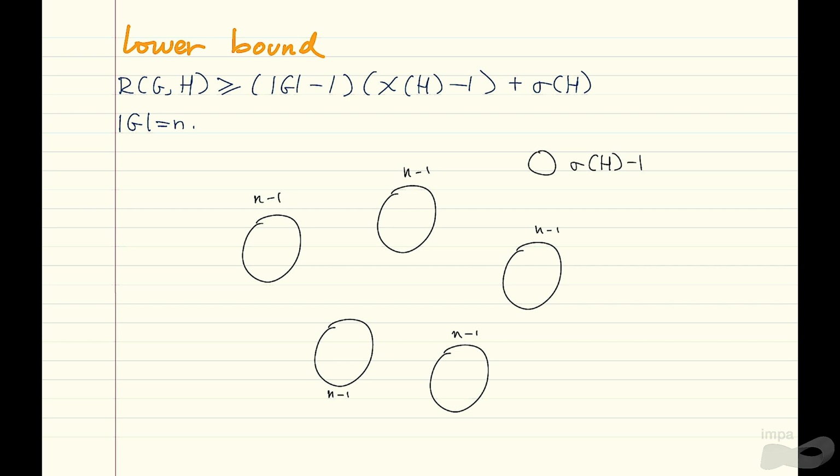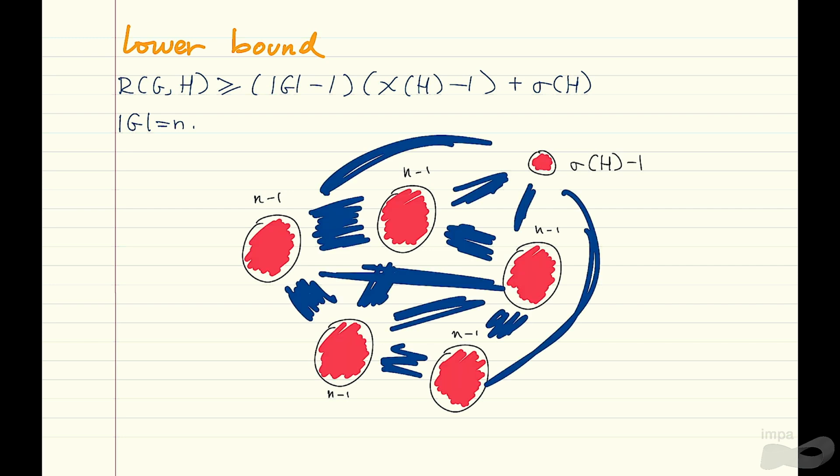If you didn't understand this, possibly this picture is going to explain it. This comes from a very familiar construction. Suppose we have a graph G with m vertices. This lower bound comes from a very natural construction, which you might know. We have chromatic number of H minus 1 blobs, each of size m minus 1, and a very small blob of size sigma H minus 1. We color everything inside each blob red and all crossing edges blue. In this coloring, we cannot find any copy of G because G is connected. The connected components in red have size at most m minus 1, so it doesn't fit. We cannot find a copy of H in blue, because if we were able to, then essentially we would be finding a proper vertex coloring of H where the smallest color class has size at most sigma H minus 1.